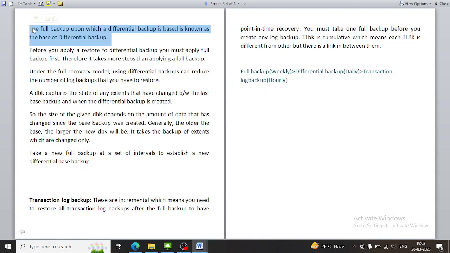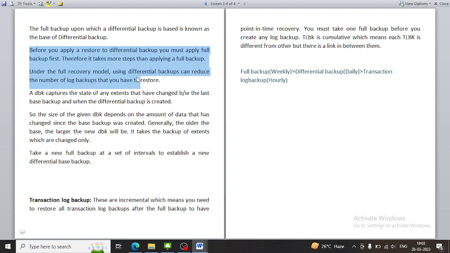The full backup is always the base backup, and in any case you need to apply the full backup first, then you can go for the differential backup for a restore. You can note these things, or I can paste them with the video if possible.